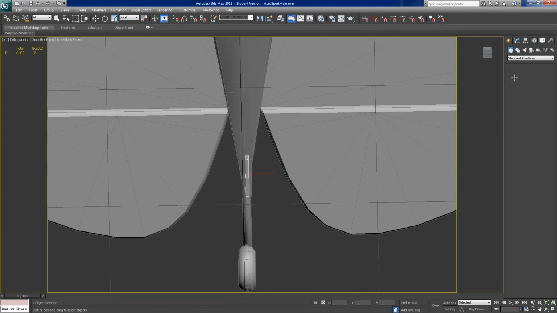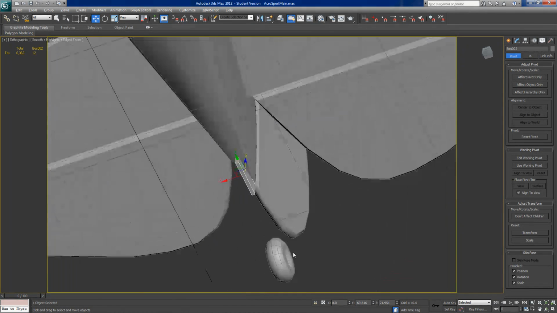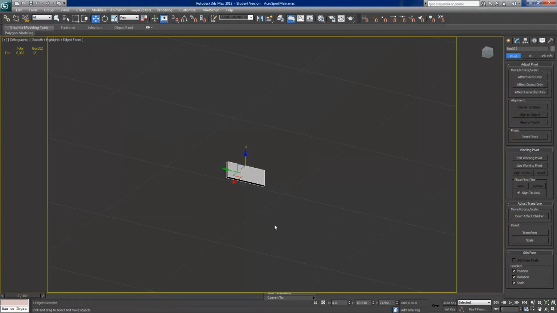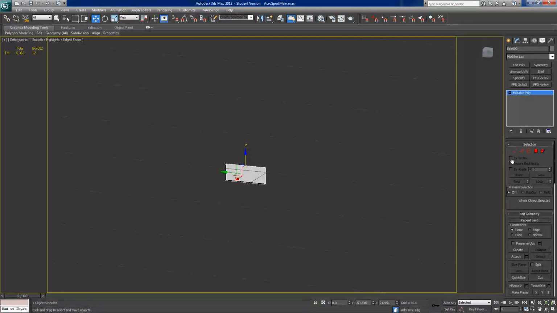It's good there. Let me first go to pivot only, center the pivot. That way I can go up here to view, so I'll get the right numbers here at the bottom. Now I can center that up. I'm going to quickly hide everything and convert this to an editable poly.